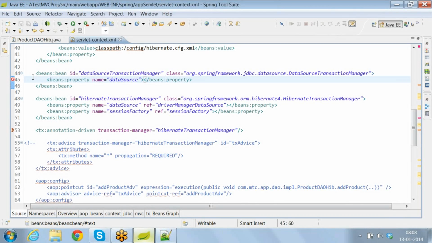You have configured the transaction manager, right? What is the next thing you have to do? There's only one change here which you have to do.